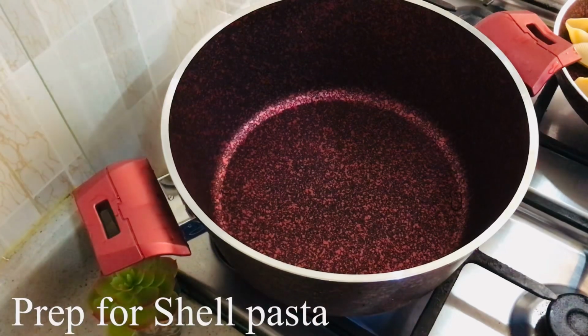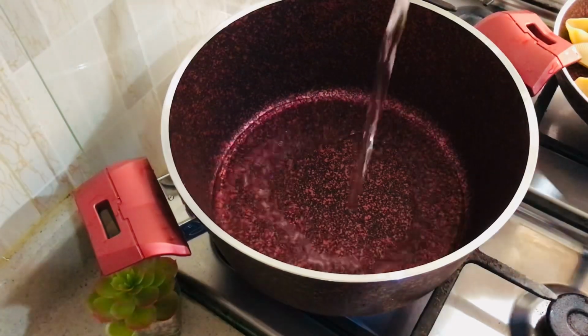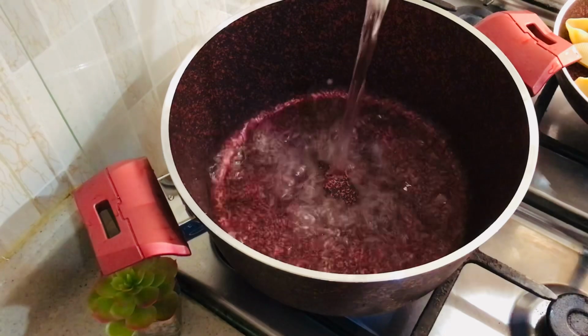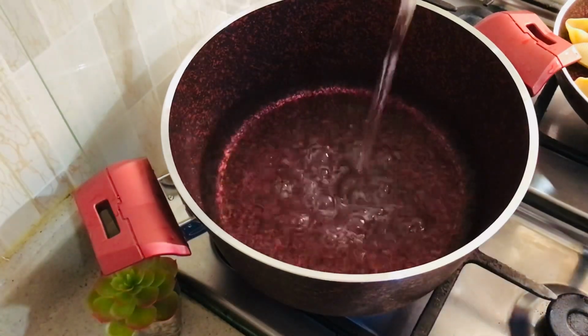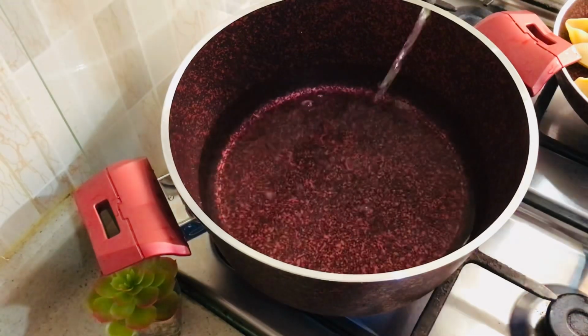Here I have started the prep for the uncooked jumbo pasta shells. To cook according to the instructions on the package, add some salt to the water and some olive oil to it.